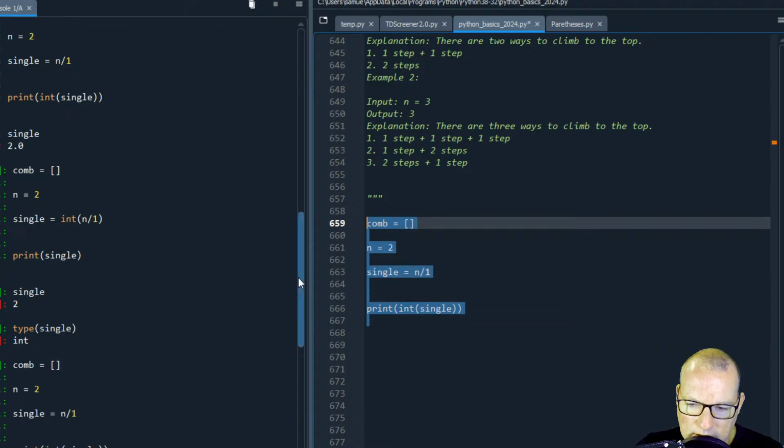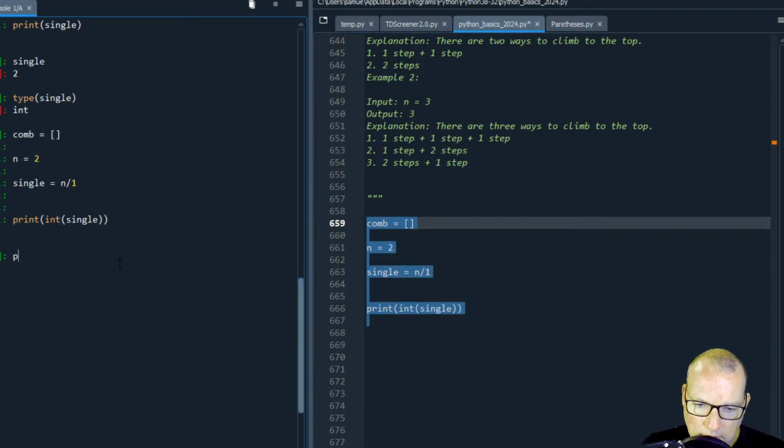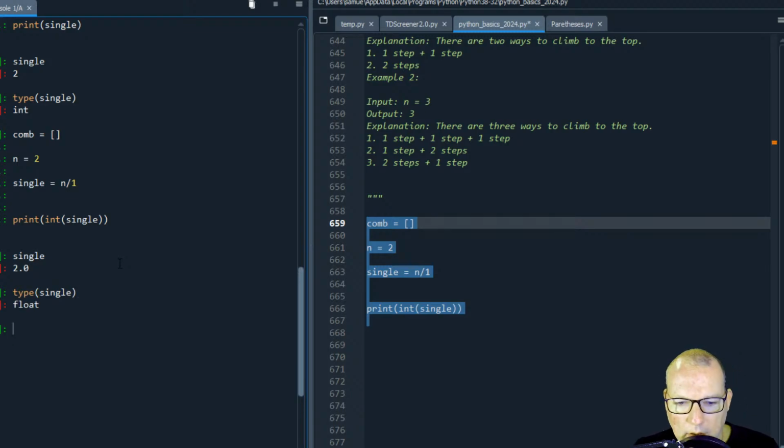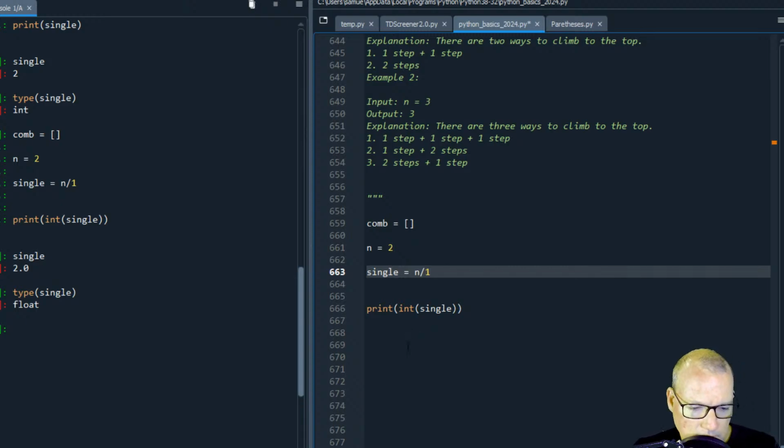So I do this, I still get my int. Now I print single and do type on single. We're going to be completely thorough here. Boom, float. So you have one of two ways. A good refresher of how things work.